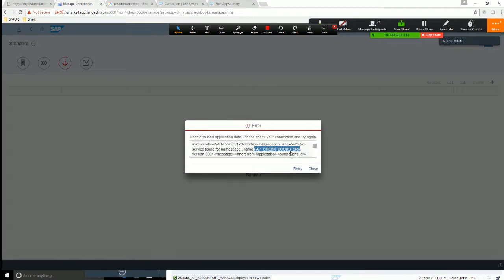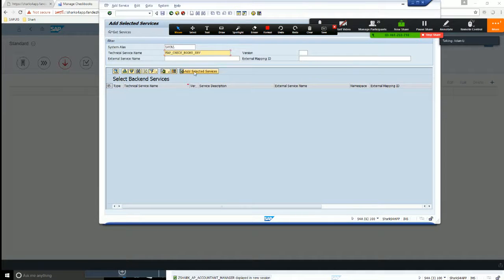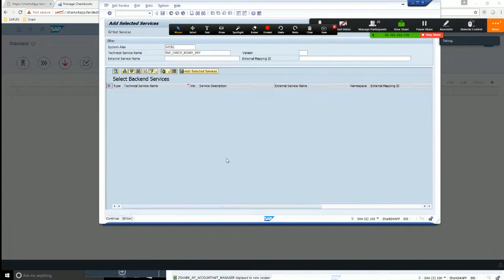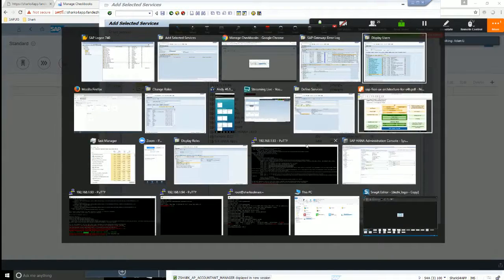FAP checkbook server. So by the way, just add in there. Because I already saw the errors, so why don't we just activate this service? Normally in a company you can activate this standard service, but a lot of chance is your company has its own customizing applications. So once a developer created all this sort of OData service, the developer has to tell the business administrator or security administrator. Chances are this add and maintain service is the task of a basis administrator, not really the security administrator's task. So what is a security admin's task? Really, it's only the PFCG case.